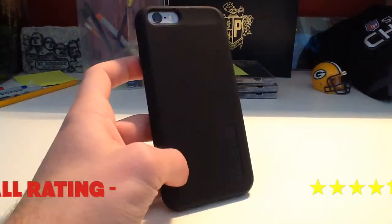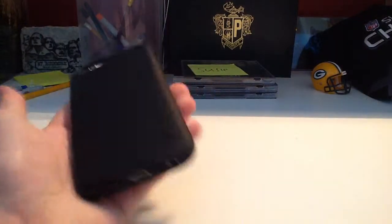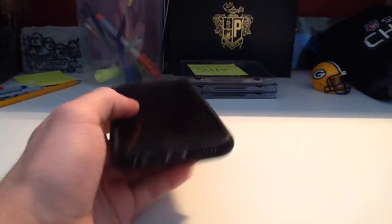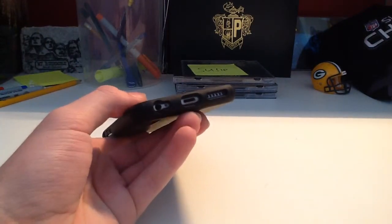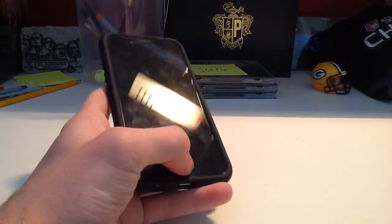It gives a really nice feel in your hands too. I would give this case 4.5 stars out of 5, just because it is kind of slick, so it will drop out of your hands very, very easily. And on the bottom here, you may not be able to use third-party lightning port and headphone cables, so that's another issue too.